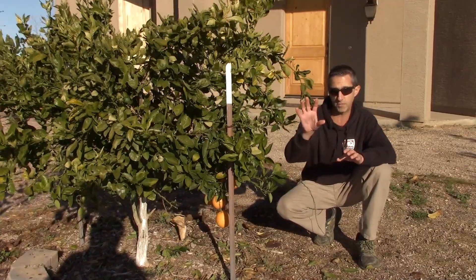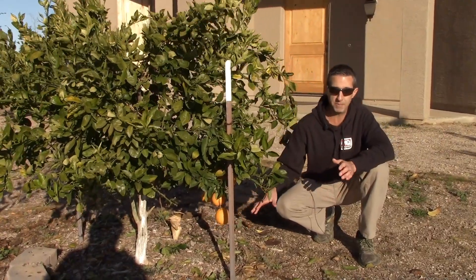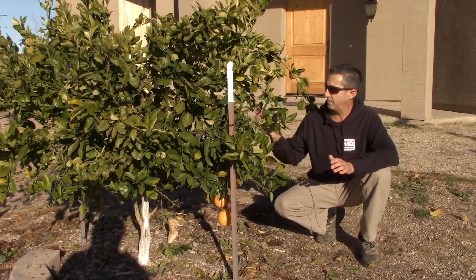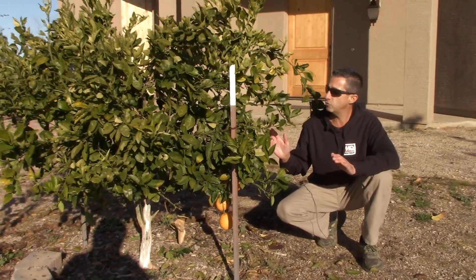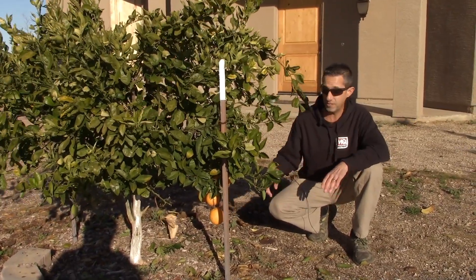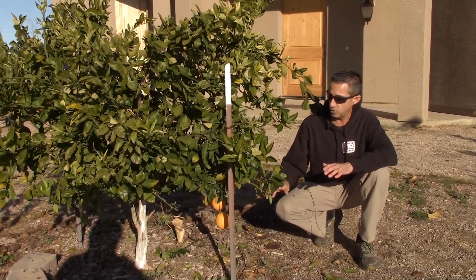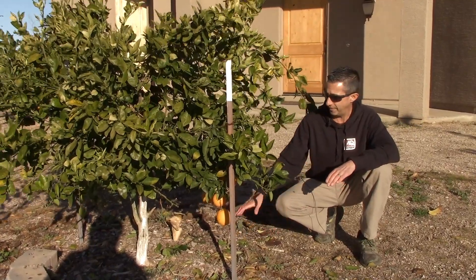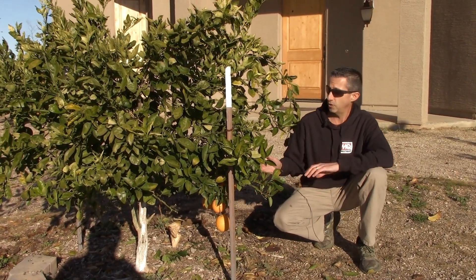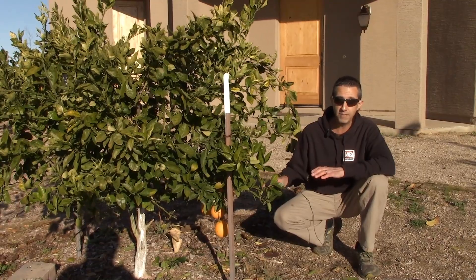Because we're at the front of the house and trying to make it look attractive for neighbors and future owners, we did wood chips but kept them contained. The tree is a little stunted — we have a couple other trees about a year older that are two to three times this size. This tree definitely should be larger. It's not your ideal rootstock — it's a citron rootstock — so we're having issues with rootstock, soil, and how we're irrigating within a smaller area. All of that is affecting the growth.